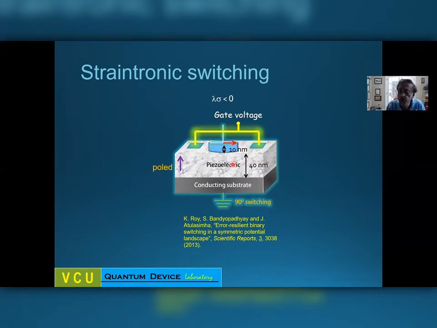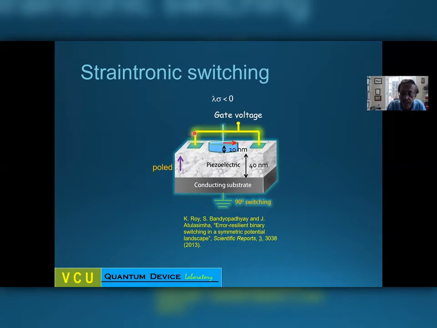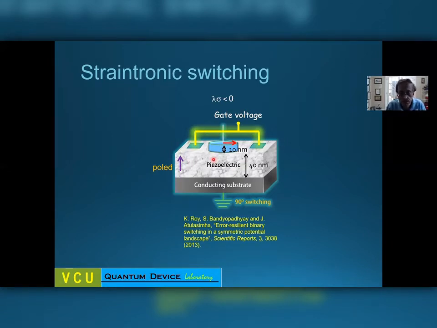The way you do this is you place the magnet on top of a piezoelectric film so that the magnet is in elastic contact with the piezoelectric film, and you delineate two gate pads which are shorted together. The piezoelectric film is poled in one direction, and if you apply a gate voltage anti-parallel to the direction of poling, you will generate compressive stress along the major axis of the ellipse and tensile stress along the minor axis. If you reverse the polarity, it changes the signs of the stresses.